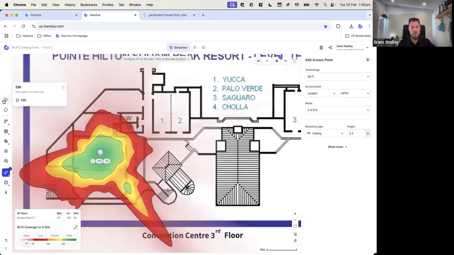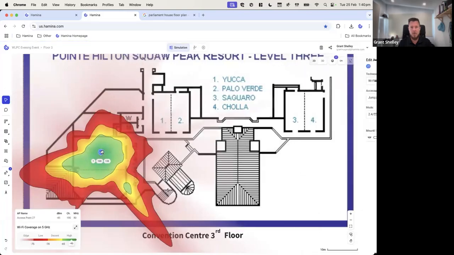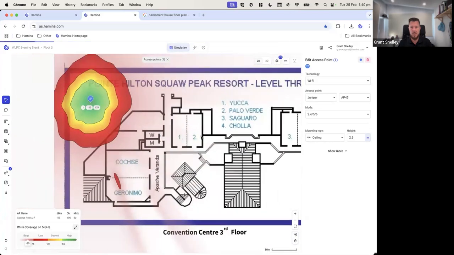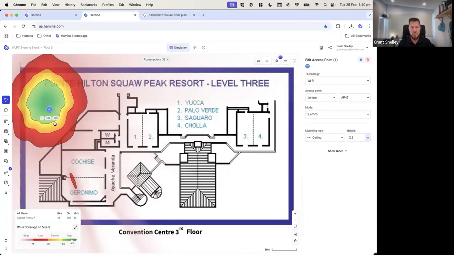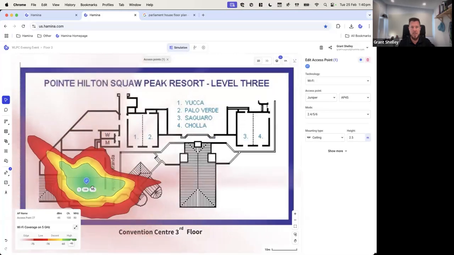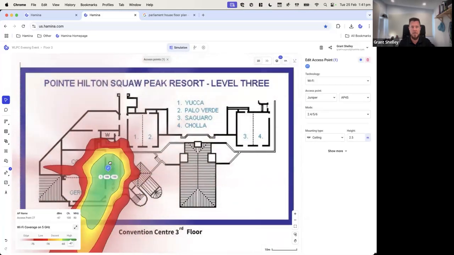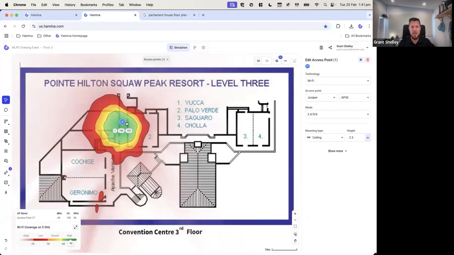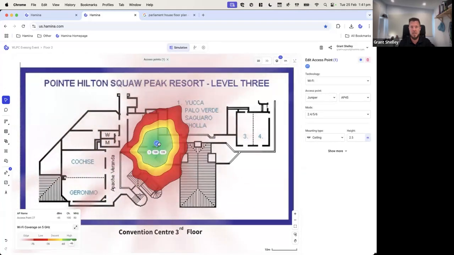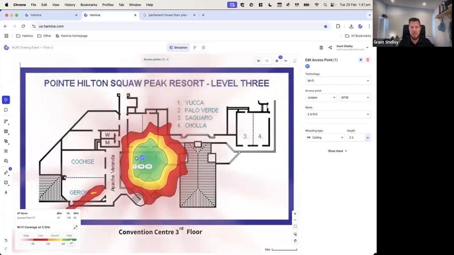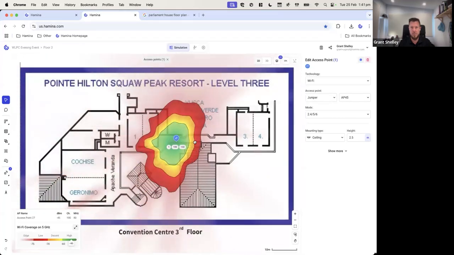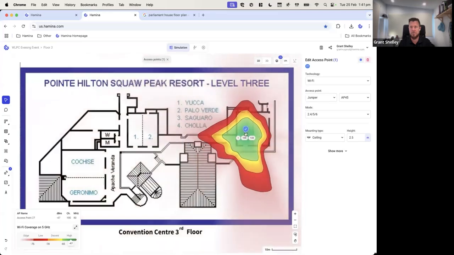We can click on that, and you can see how, if we move it outside of the environment, we get this nice round shape. But as we move it in these different areas, you can see how it totally changes depending on the environment. And this is purely based on the surveys that have been captured in the environment. I can move it down here. You can see where different radios were audible and things like that as well.